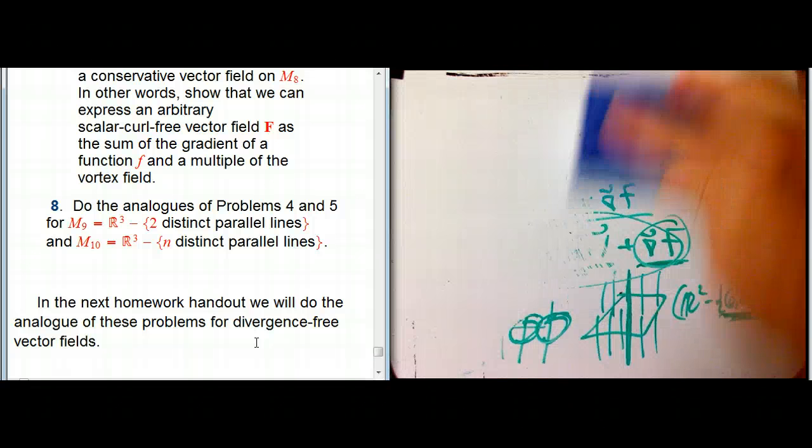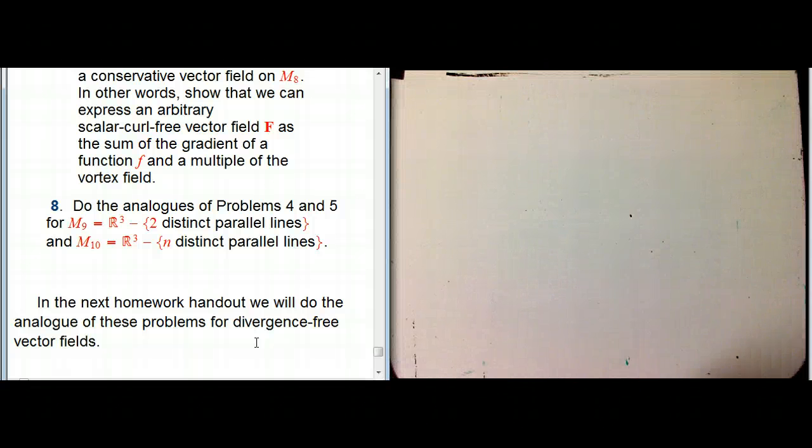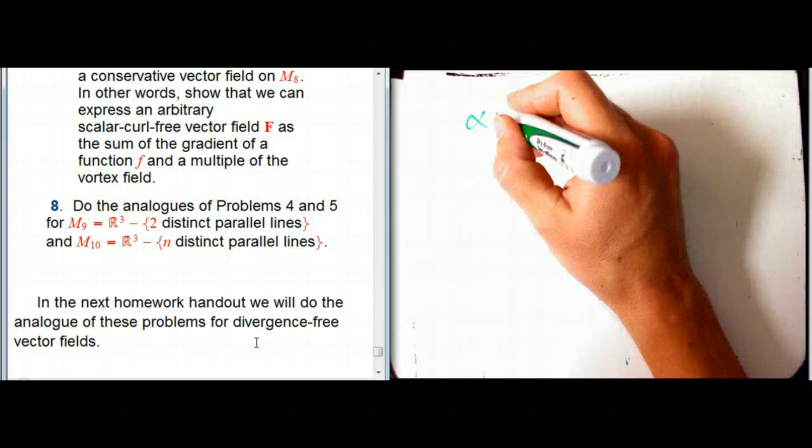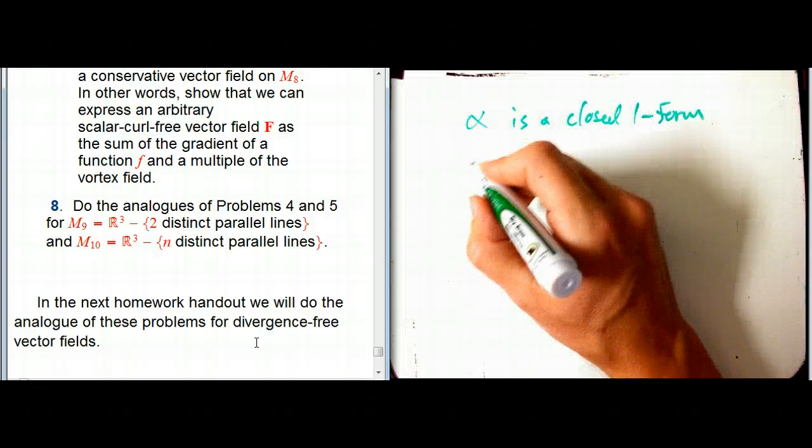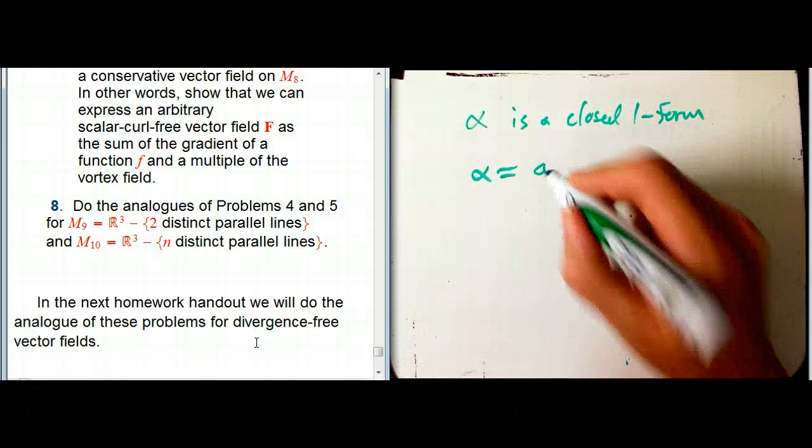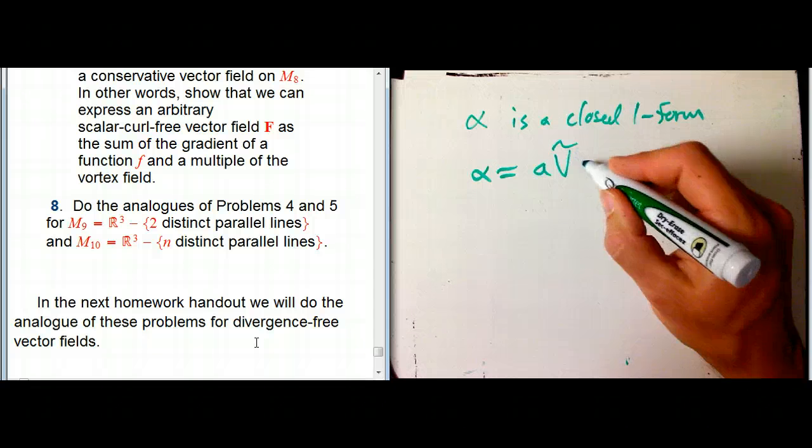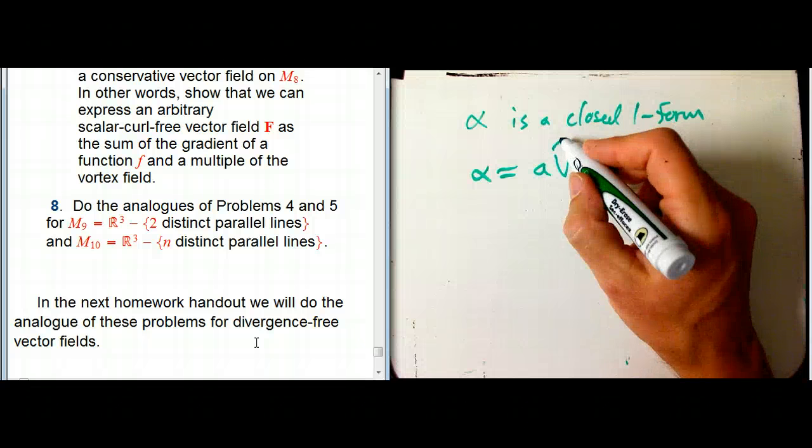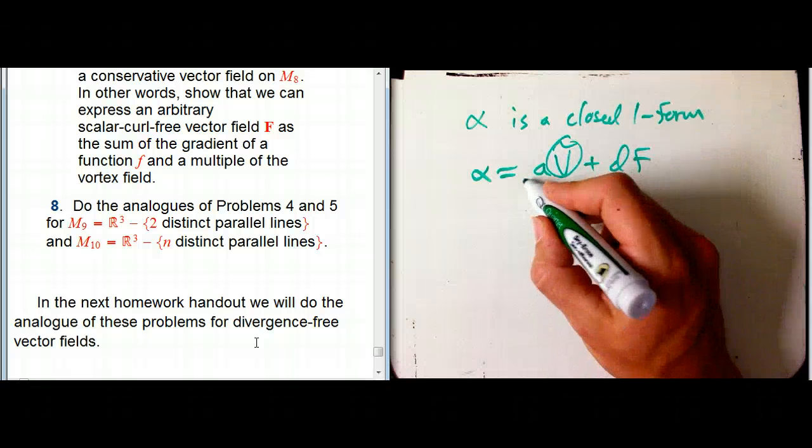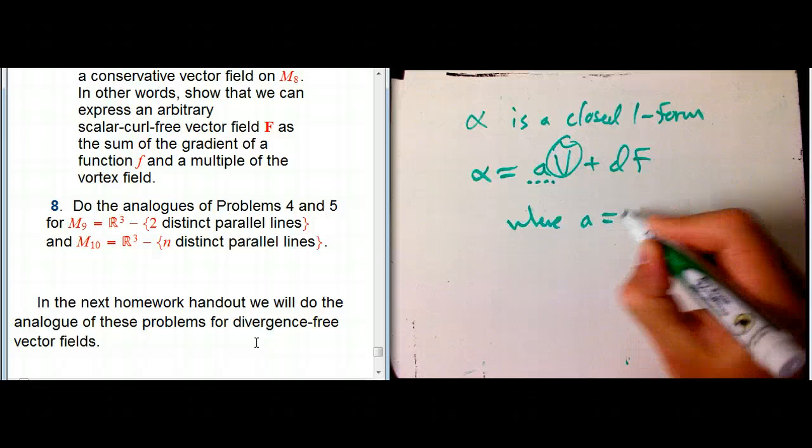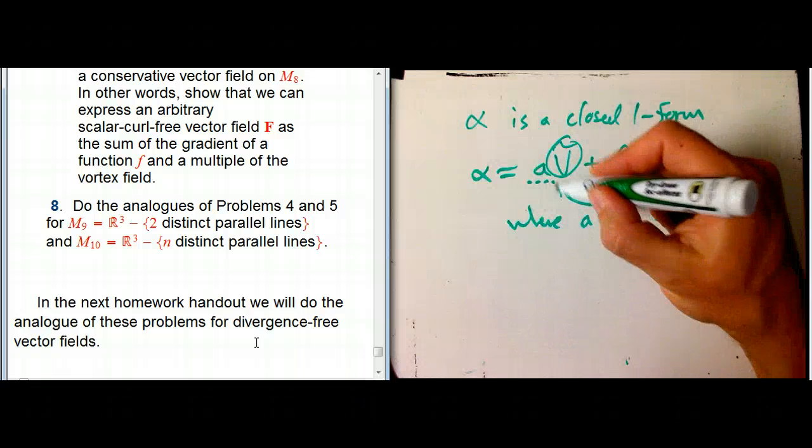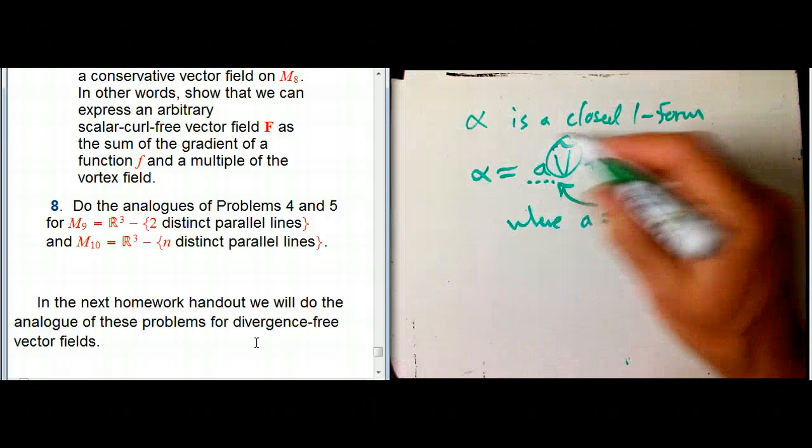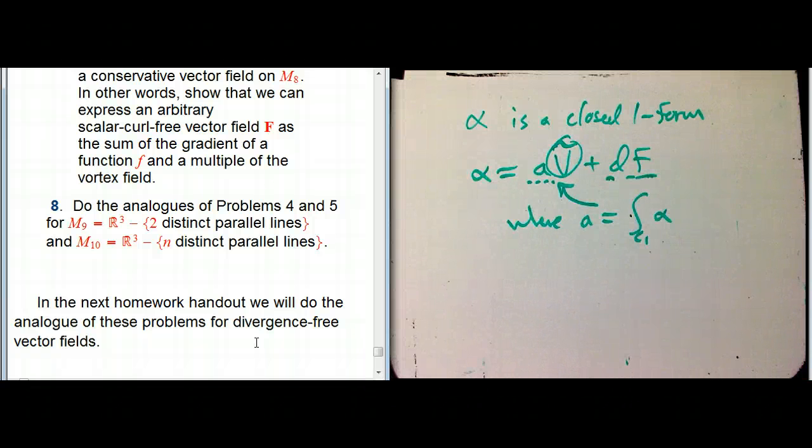I just decided, just real quick, I decided to do that with vector field language. But instead, if alpha is a closed one form, then alpha is just going to be, you know, like in the case where we took out one, it's going to be alpha v tilde plus df. We take our standard vortex vector field, turn it into a one form, multiply it by a, where a is just integrate alpha over the unit circle to get that magic circulation number, use that a to create the appropriate multiple of the vortex one form, and then add in df, which is boring and stupid. Again, the translation with one forms is really, really direct.